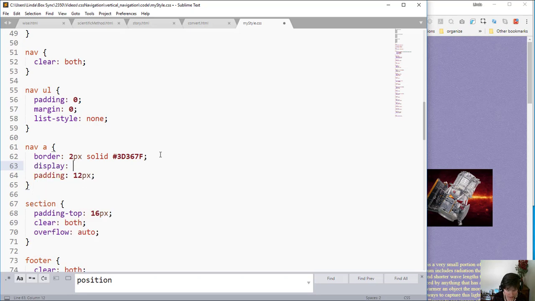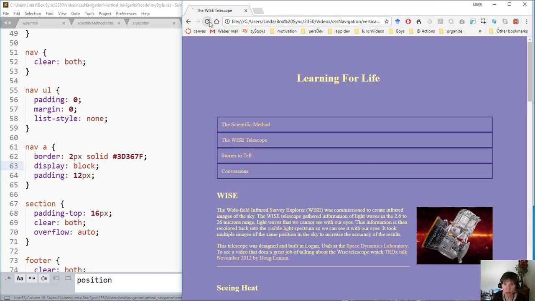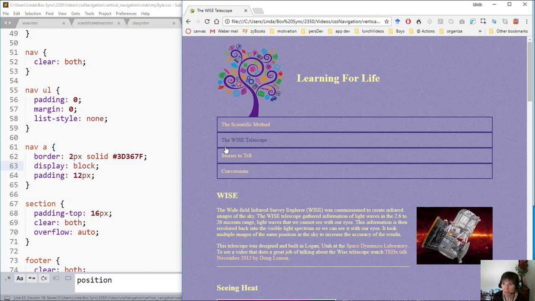So I'm going to set the display property to block. And this allows me to do lots of things with an A tag that I normally can't. I can give it a height and a width, and I can give it padding that actually holds it in place. So I save that and refresh. And now I'm displaying those links as block elements.